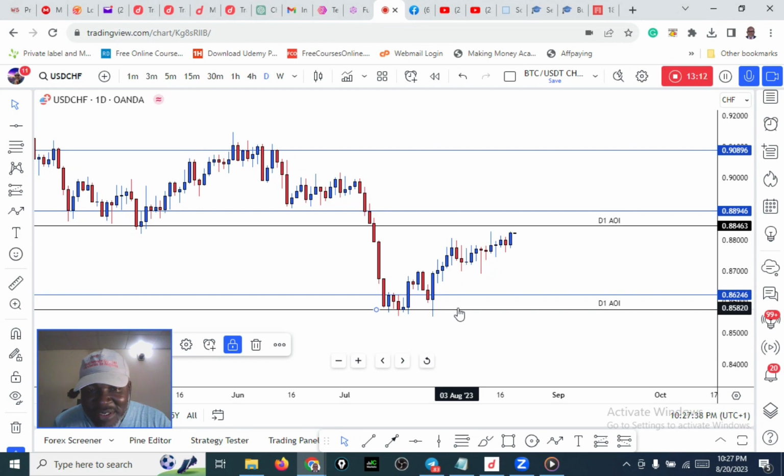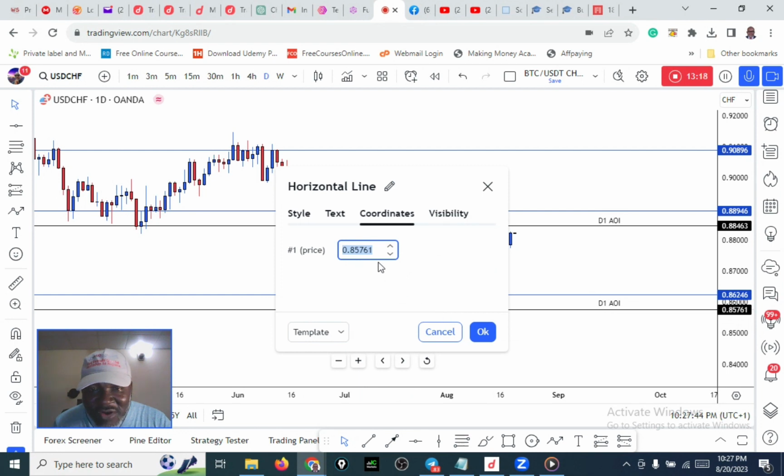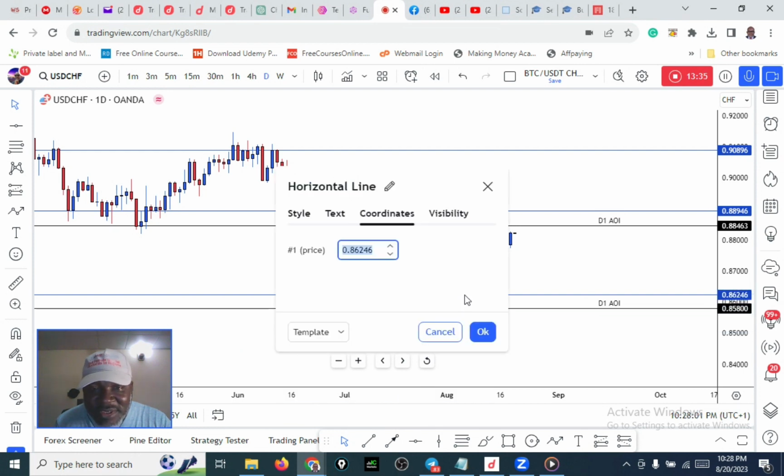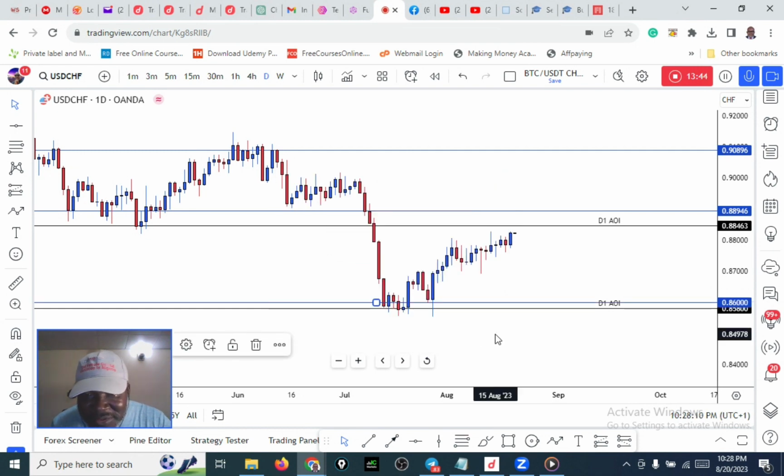Let me unlock this and change it to the round number, 800, and say okay. So this is our round number. I can now lock it up. I can also unlock this and change it to a round number. We can change this to 6000. It's about the same thing, so we'll just leave those two there. They are round numbers, close enough.